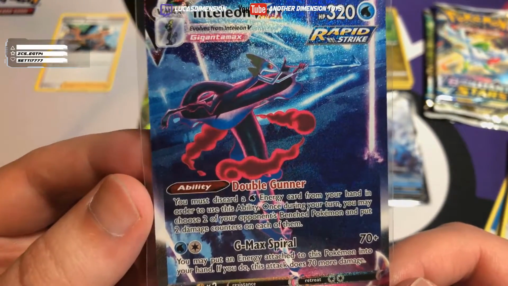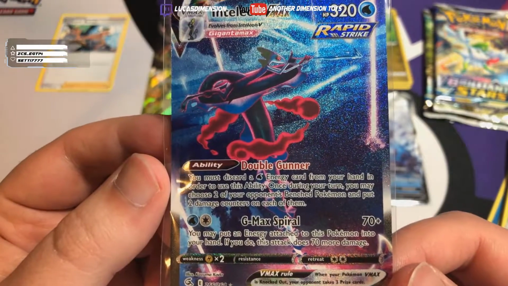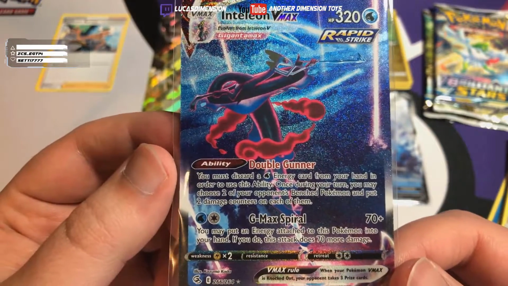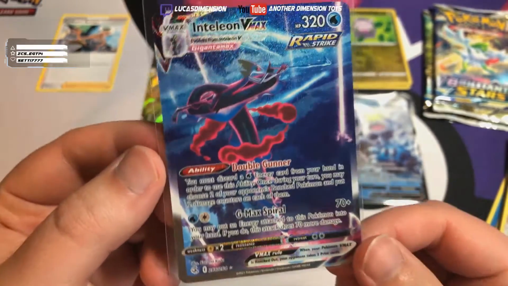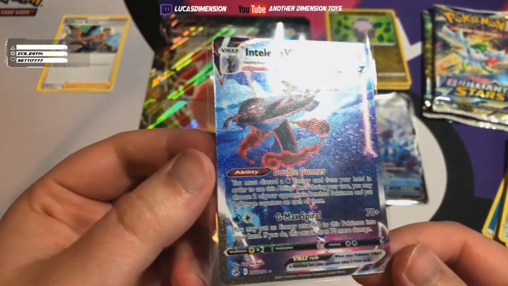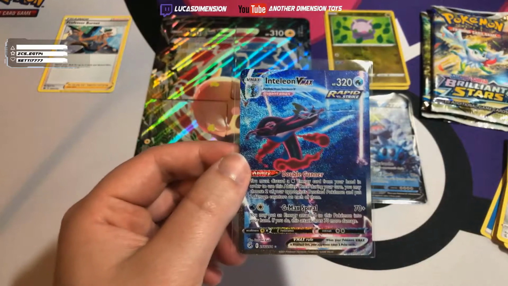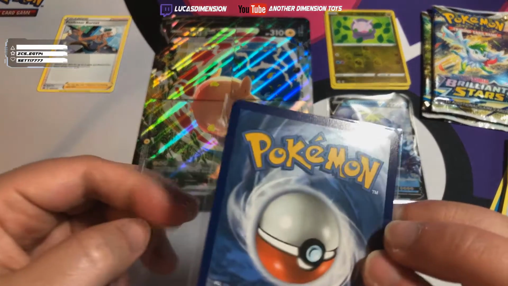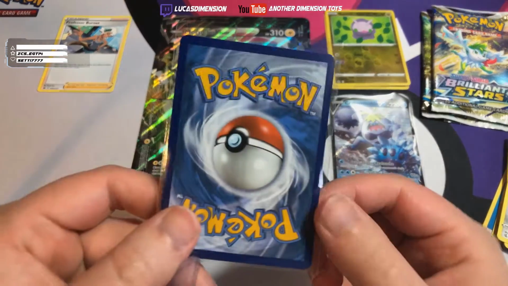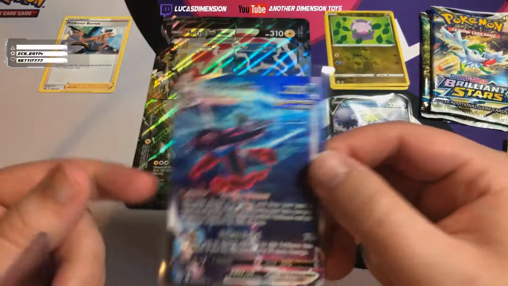Double Gunner. Discard a Water Energy card from your hand to use this ability. It's your turn. Choose two of your opponent's benched Pokemon, put two damage counters on each of them. What a beautiful card. Wow. Fusion Strike has actually been pretty nice to me. This card is really nice, too. Pretty well centered.